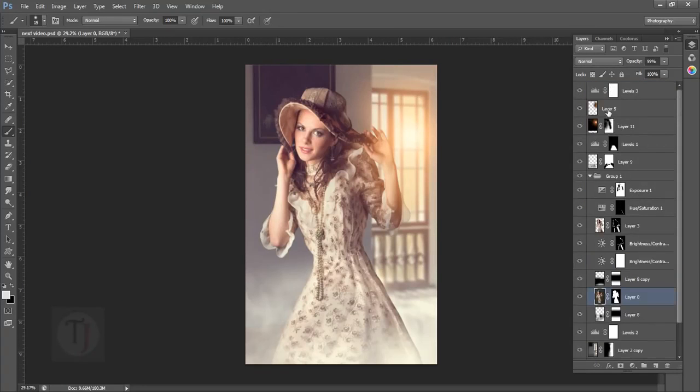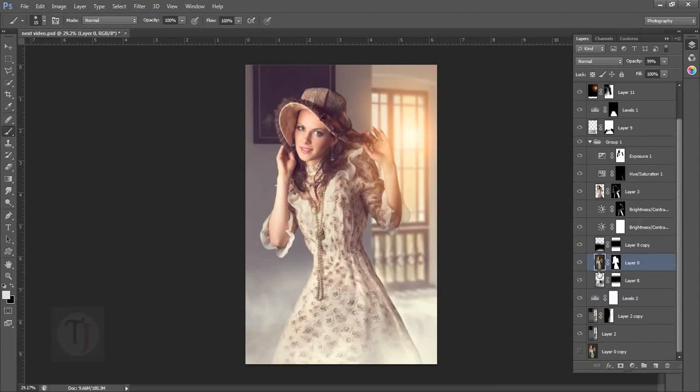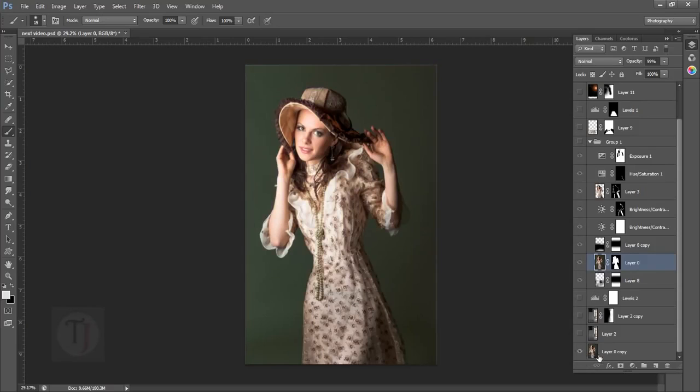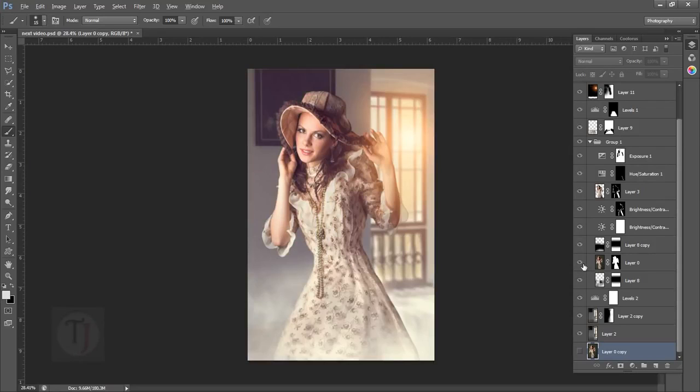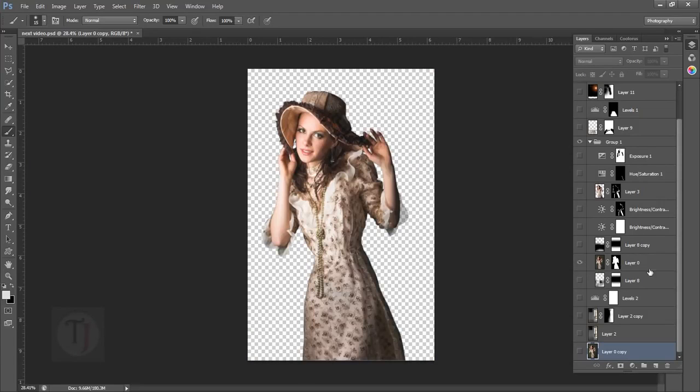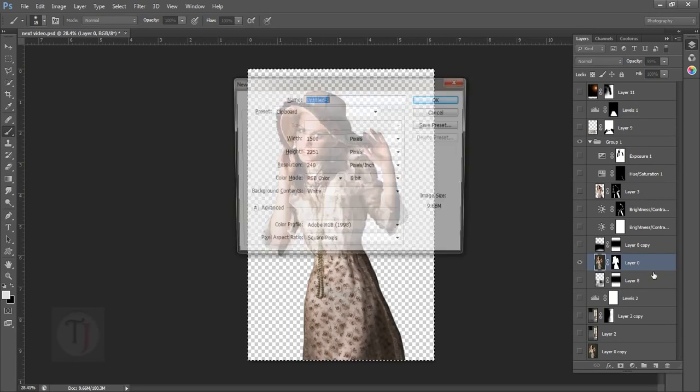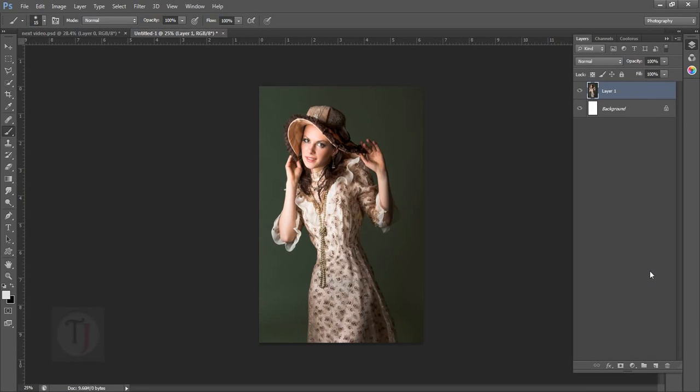So as you can see here, many things going on, a lot of layers, and this is a green screen shot. And to mask her I used the pen tool, in case you are wondering. The quick selection I wasn't very happy with, so I took the pen tool and spent like 30-35 minutes, I don't know, to mask her out. So this is her image, as you can see here, masked out. So I'm gonna use this image as a reference, so we do not waste half an hour on her masking. So I'm just gonna copy her and paste her here.